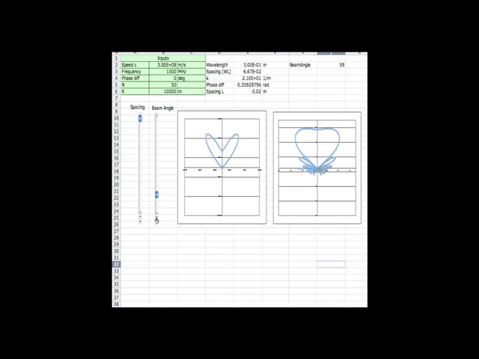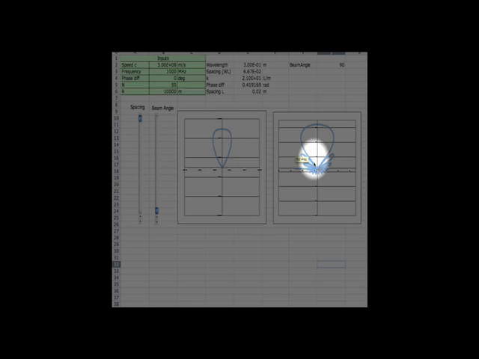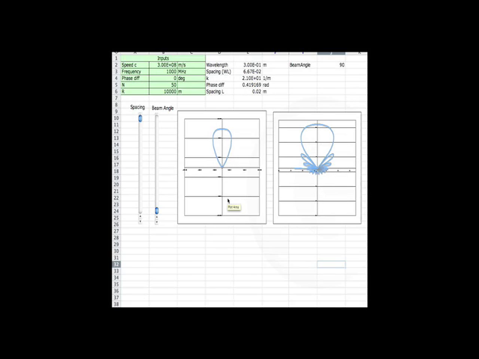When you get up a little high, you start to see the lobes filling in, and as you approach 90 degrees, which would be an end fire configuration, you end up with a single lobe. Okay, and you can see there's one single lobe, but there's no lobe down here in the bottom half. That's different from the two element case.